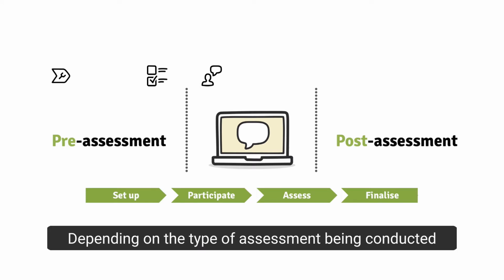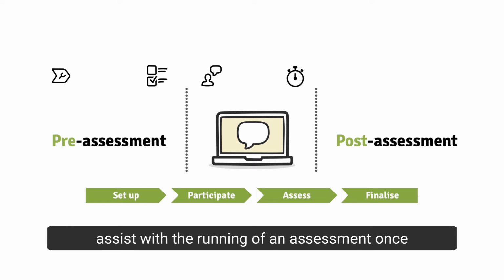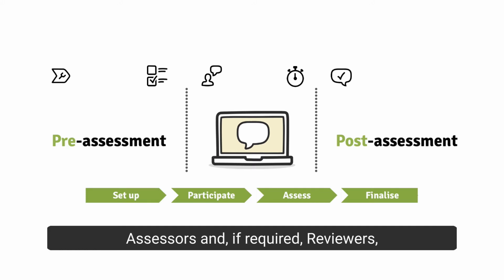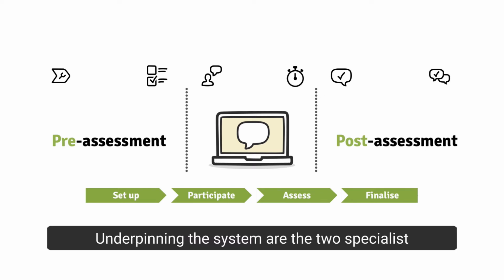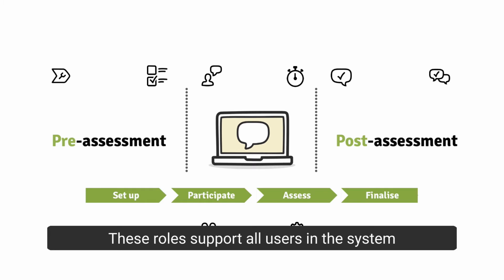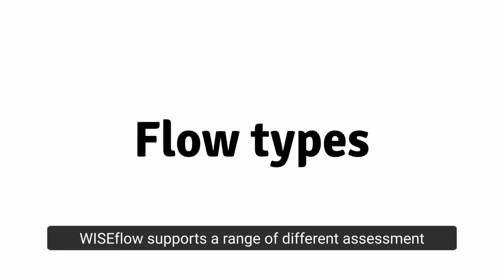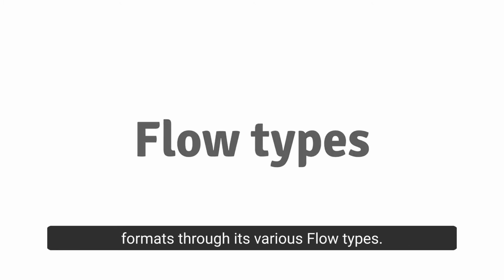Depending on the type of assessment being conducted in WISEflow, invigilators may also be required to assist with the running of an assessment. Once student submissions have been made, assessors, and if required reviewers, can assess and grade submissions. Underpinning the system are the two specialist support roles of supporter and license administrator. These roles support all users in the system and can assist with administrative tasks such as managing users and resolving support queries. WISEflow supports a range of different assessment formats through its various flow types.